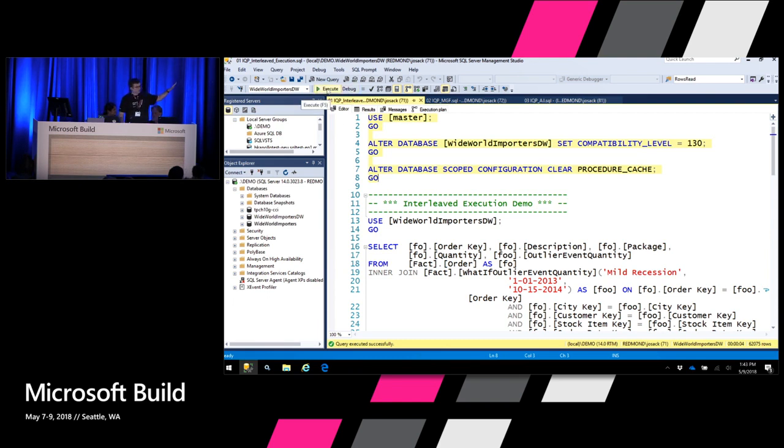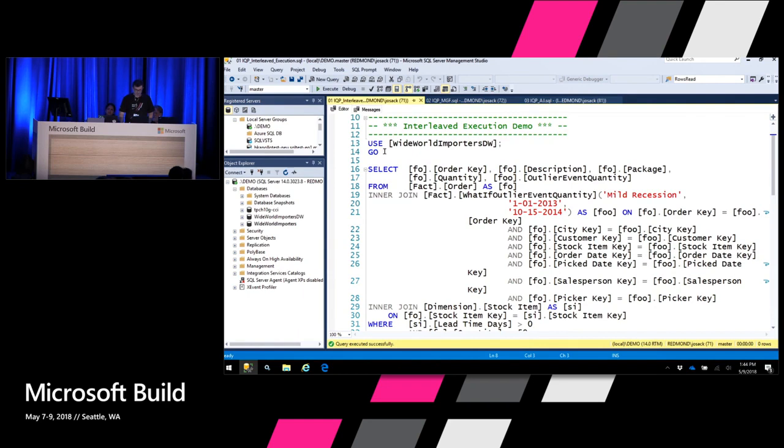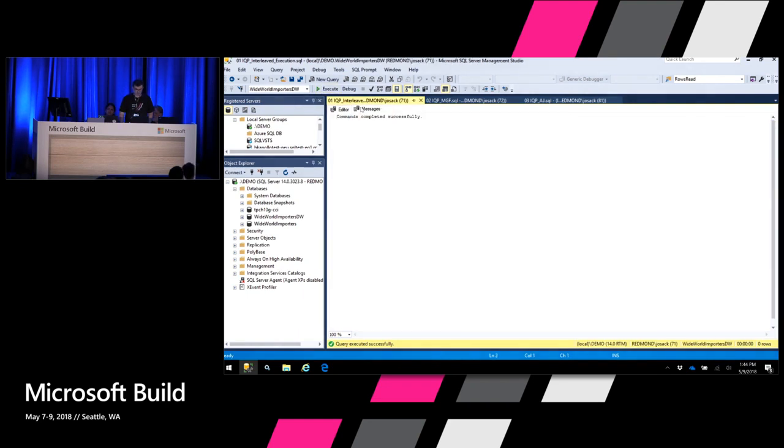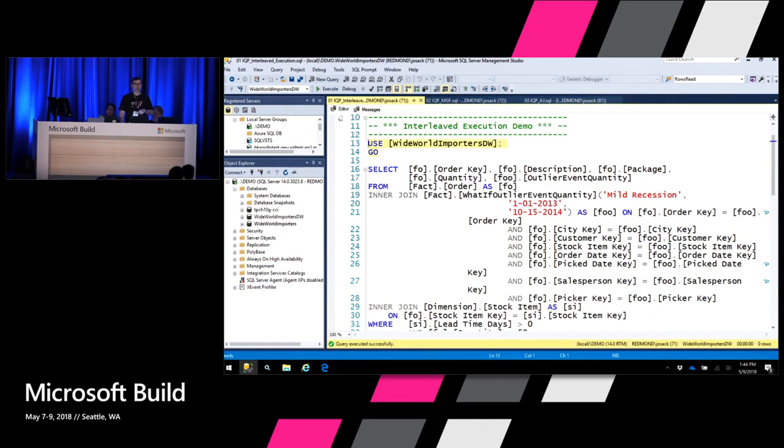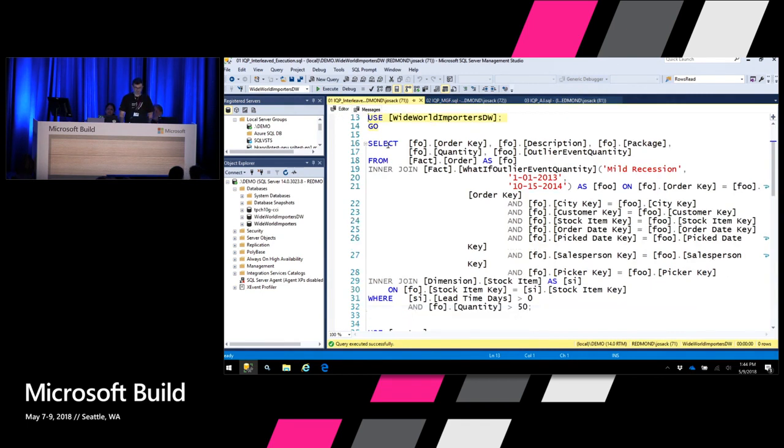All right, so I'm going to start off in compatibility level 130. This means that the AQP features will not be enabled. I'm going to show you our before state, and I'm going to include my actual execution plan so you can see what's happening behind the scenes. I have this WideWorldImportersDW database that I'll use. And just like with Shreya's examples, this is all on GitHub as well, equivalent demos.